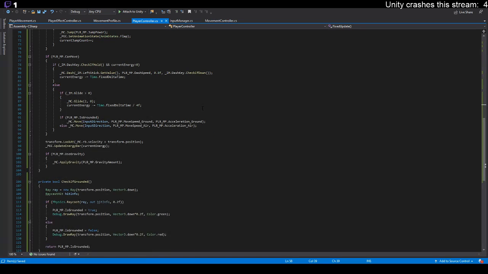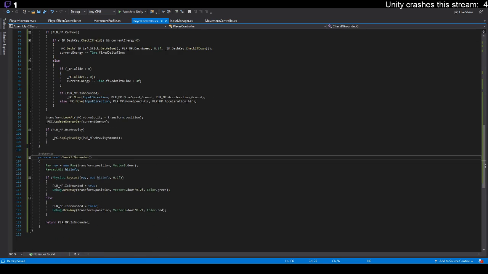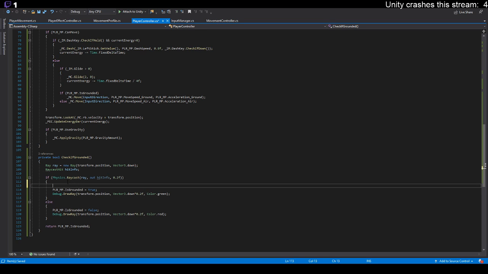Hey, were we checking to see if we're grounded or not? Right here? Okay, so let me try putting it in here then. So, I think what we can do is, instead of checking to see whether or not we're on the ground, we'll check to see if we're hitting the ground.